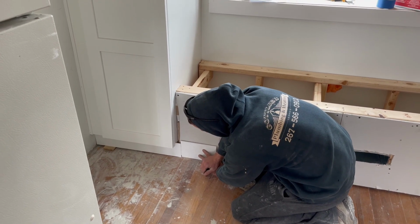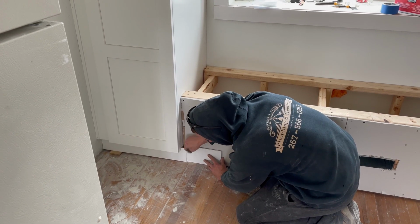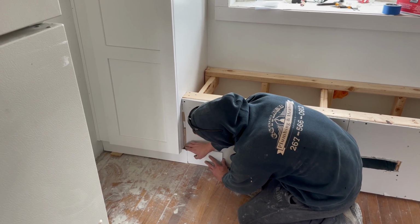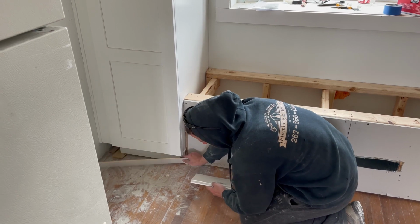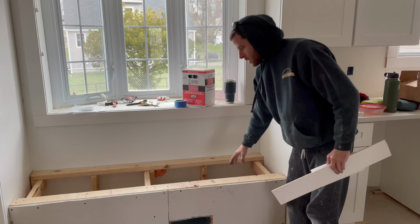Yeah. If we would have brought the bench a lot more in, you could angle in, trim in or something like that. But we decided to do that. Well, we figured we had to do that. That's pretty much it for the most part. It's nice and secure, solid.